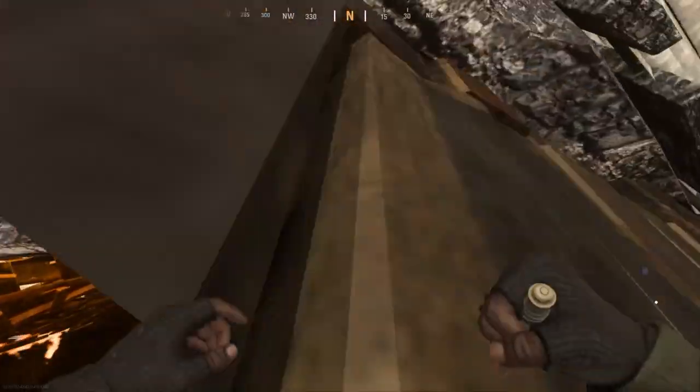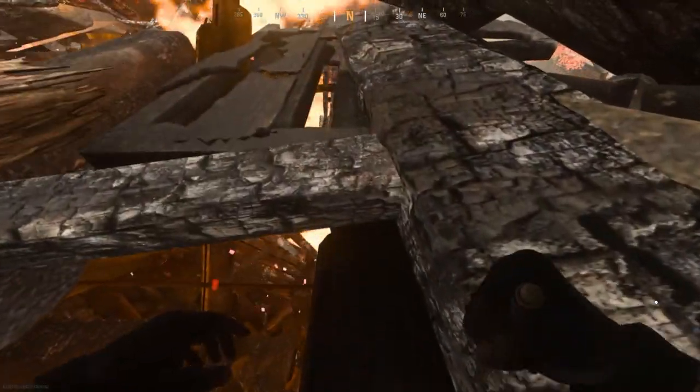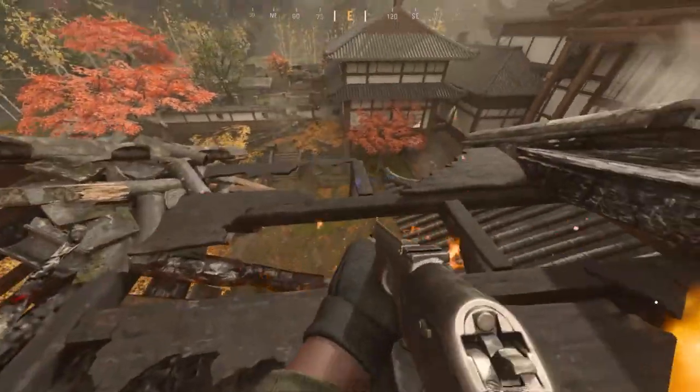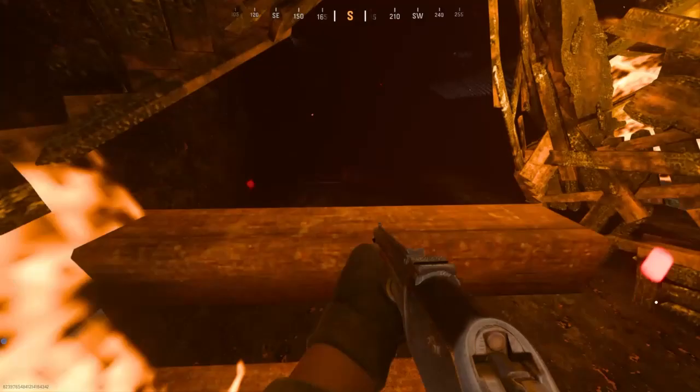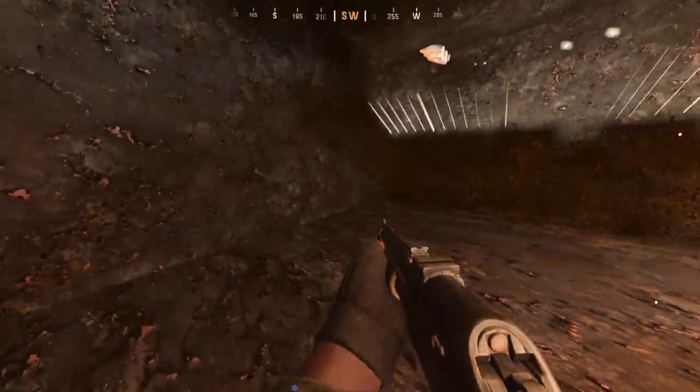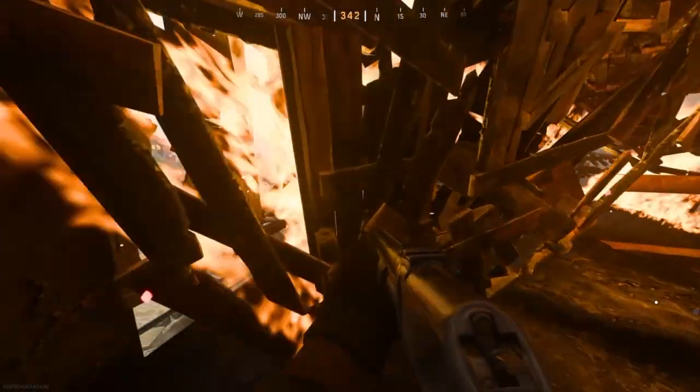And my reaction to this was absolutely crazy when I got in here, because I always wanted to get in here, but unfortunately they blocked off the walls, so you can't actually get in here. So I think we're like the first people to get in here. But yeah, as you see, I'm in here.